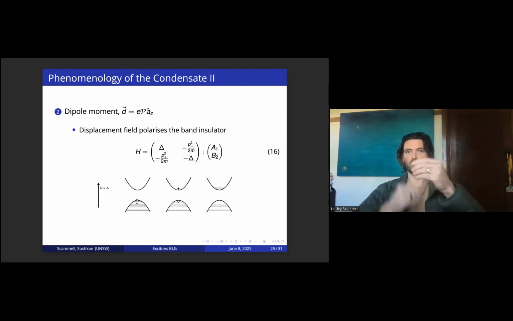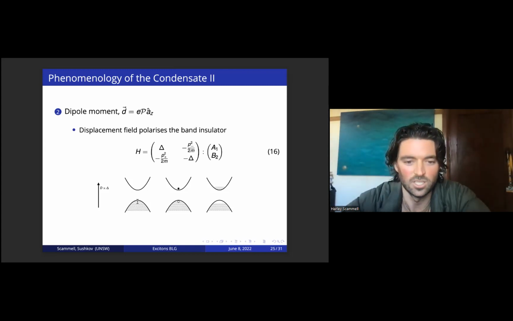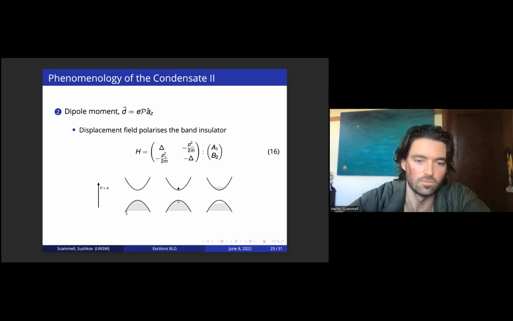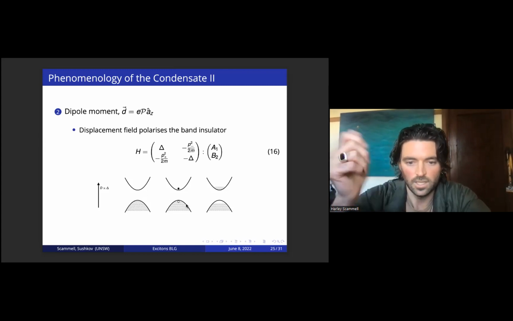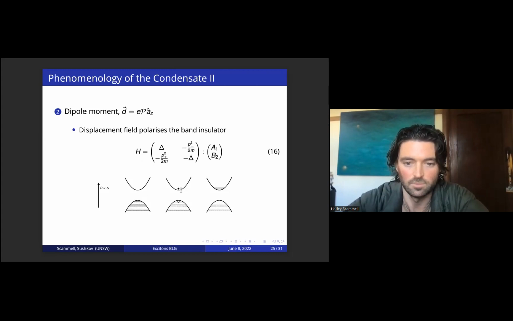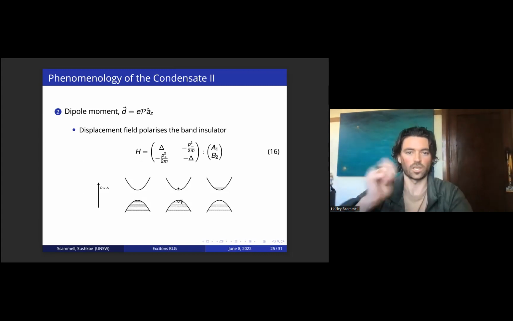which is a pretty obvious statement. You put a field, negative charges move towards it. Of course, when you include higher momentum, there's a little bit more mixing between A1 and B2. So in the end, you have to sum up the appropriate quantity, but you see that there's some large polarization. Now, if you kick out an electron from the valence band up into the conduction band, leaving behind a hole, then you start to put a negative charge upstairs and positive charge downstairs. So this is working against this net polarization, this net dipole moment.